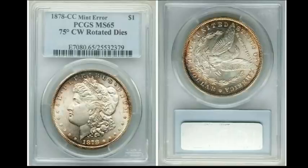And it does not matter if it's Morgans, Peace dollars, Washington quarters, Franklin half dollars, even going into the 90 and 40% coins of the Kennedy half dollars. Look for them all. They have all been discovered in every conceivable US type coin. This one right here is a graded coin by PCGS. And the reason why I'm showing this to you is that it's much easier to illustrate and photograph and prove that the coin is indeed a rotated die reverse.